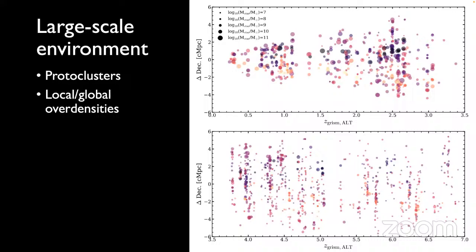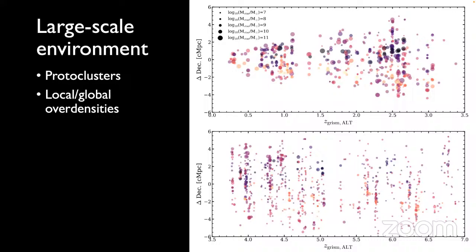For example, we find dozens of forming protoclusters at very high redshift. So these stripes of lines that you see here are all galaxies huddled together at the exact same redshift. And so they will become the kind of systems that Michael showed us a few days ago, these really enormous clusters. You can also pick up by eye some really interesting clumps of groups here. So this clump hosts one of the most massive little red dots that we've found till now, and it has all these galaxies clustering around it.